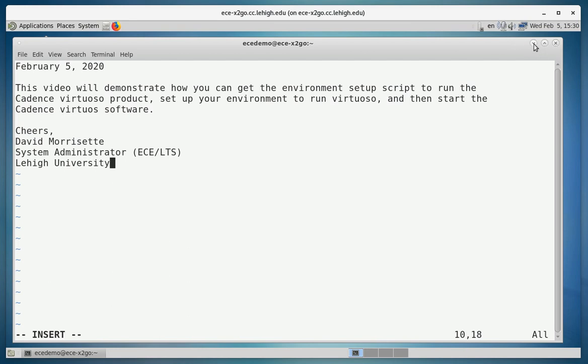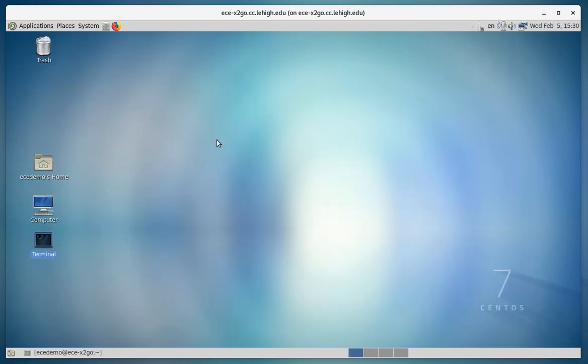Okay, so what I've done is I've logged in with X2Go. There's different ways you can log in to get to the machine that you're going to run the Cadence application from. So I'm in the basic X2Go screen, and this would be somewhat similar to if you're using another method of accessing and you're on your PC, because the X2Go machine itself is a gateway machine, and I can't run Cadence from here.